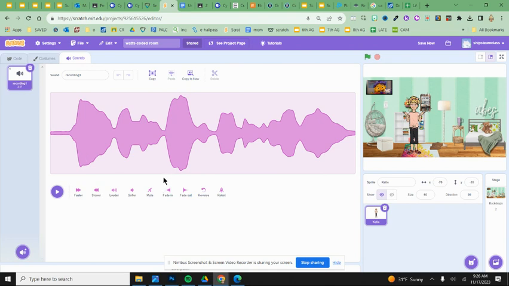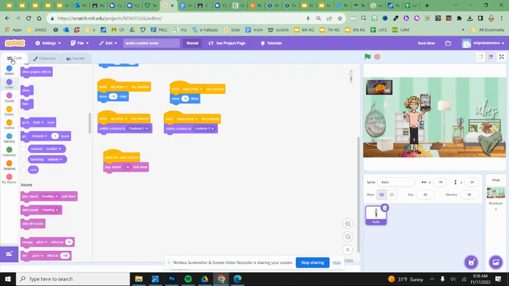You are not doing anything with the effects. I want it to be your voice when I push play, so leave this alone. Change from recording 1 to greeting. Okay. And now come back to the code screen and change this drop down to greeting. Okay. So now when somebody clicks, they have that.